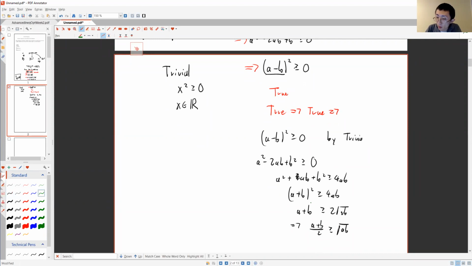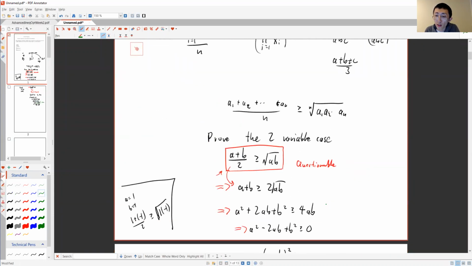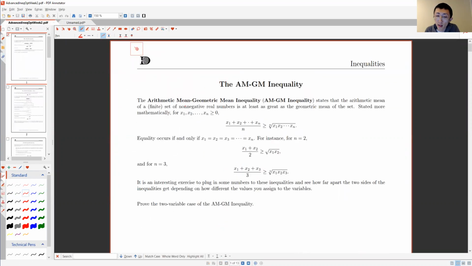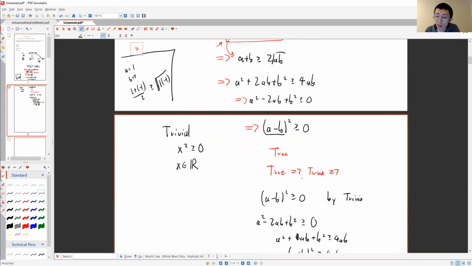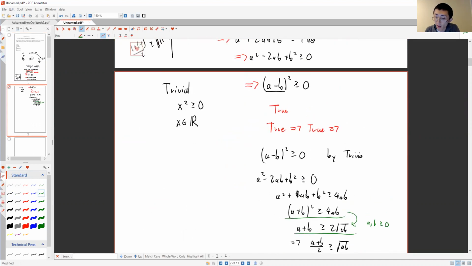Yeah, so I see some people are saying that when we go from this step to this step, we need to use the fact that A and B are not negative. If you ever prove something and you didn't use the conditions of the problem, which said that the variables are all non-negative real numbers, then you should be checking your proof to see, if I didn't use that fact, then what am I assuming? And is there a flaw in the proof?